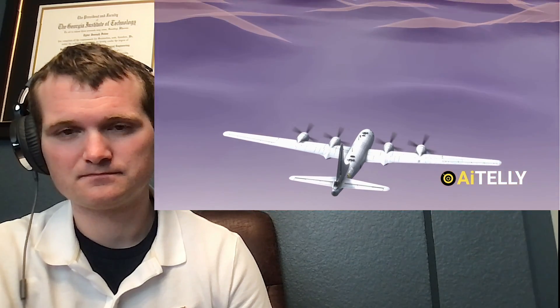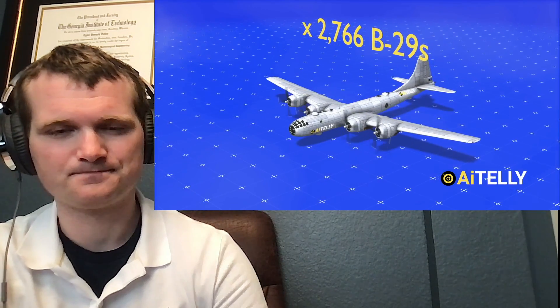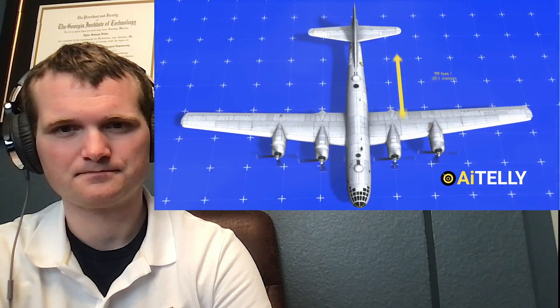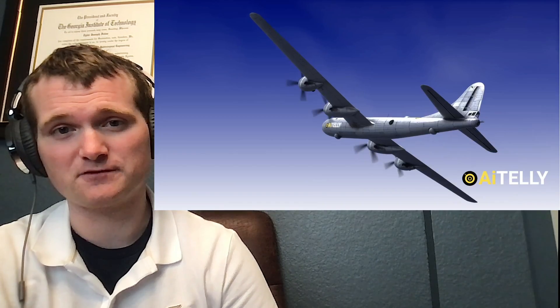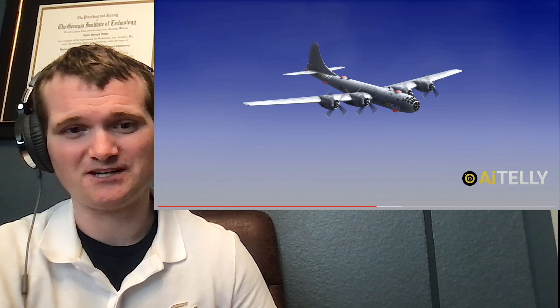All that destructive power requires a platform to transport this nuclear weapon. The answer is this B-29 Superfortress. It was the world's heaviest production plane because of increases in range, bomb load, and defensive requirements. Boeing built a total of 2,766 B-29 Superfortress planes, and it was the most advanced four-propeller-driven bomber of the Second World War. It has a length of 99 feet or 30.1 meters, with a huge wingspan of around 141 feet 3 inches or 43 meters. The plane has a gross weight of around 140,000 pounds or 63,502 kilograms and could carry a 20,000-pound bomb. The bomb bay door is located just below the fuselage. They're doing a really good job with the animation — zoom in, cross sections, all that stuff is pretty good.